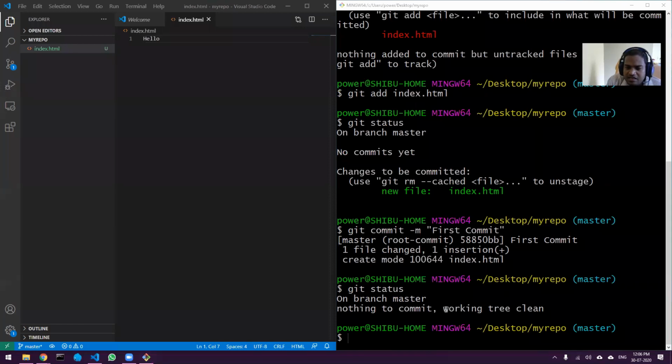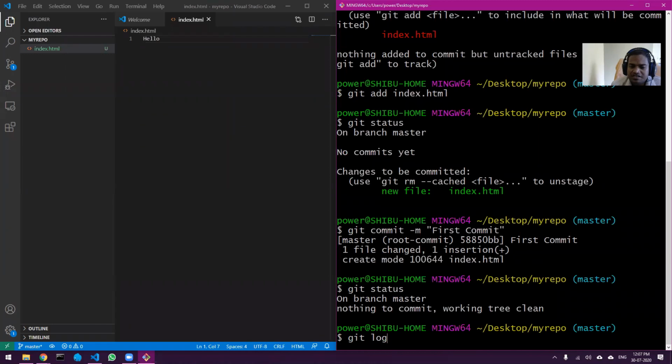Now you can see my tree, that means my repo is currently clean. That means there is nothing to commit, right? So now we will see the fifth command, that is git log. This is a very important command to see all the commits that you have done.